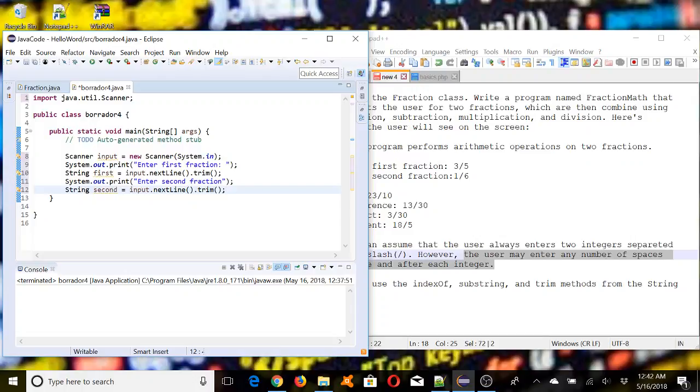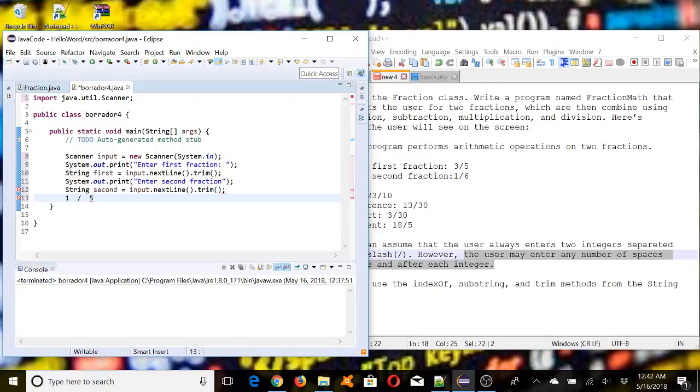Okay, once we're here, we have to assume that the user can enter something like space 1 space slash 5. That will be the worst case scenario. So on these first two lines we cover this section, so we trim this. So right now what we have is something like this. Now we have to get rid of these spaces and the spaces after the slash, and probably the spaces after the 5 if the user enters some spaces.